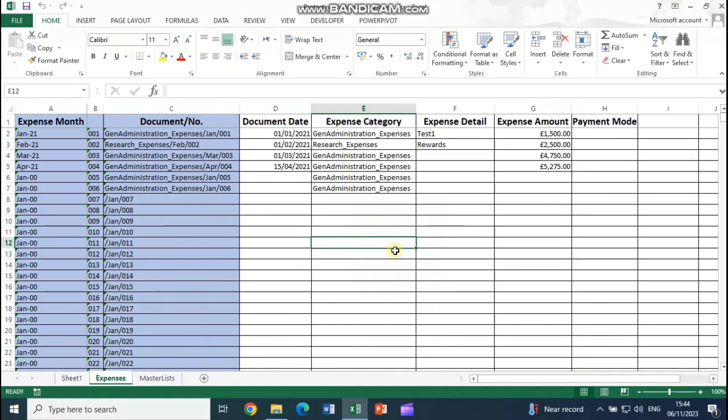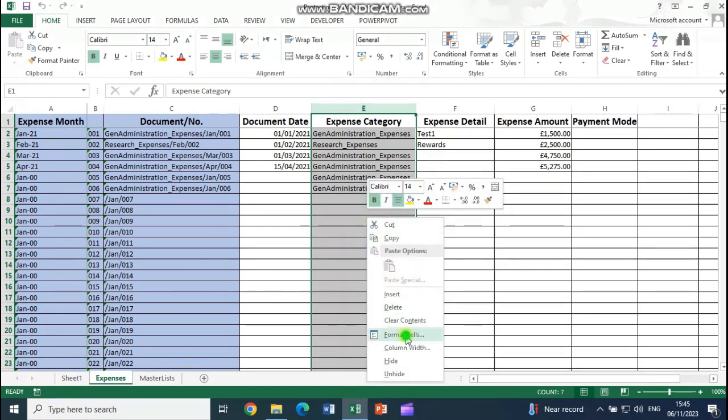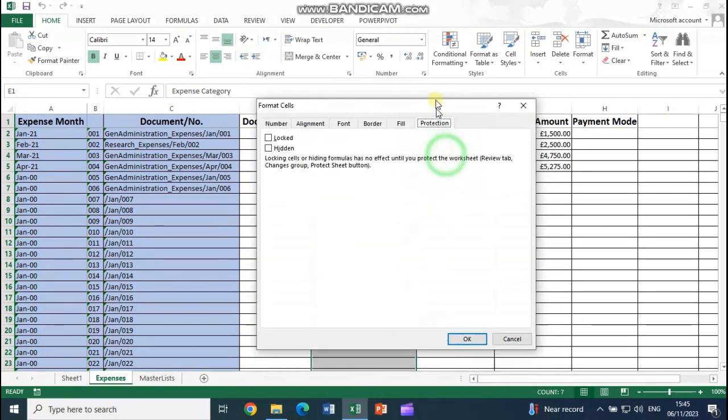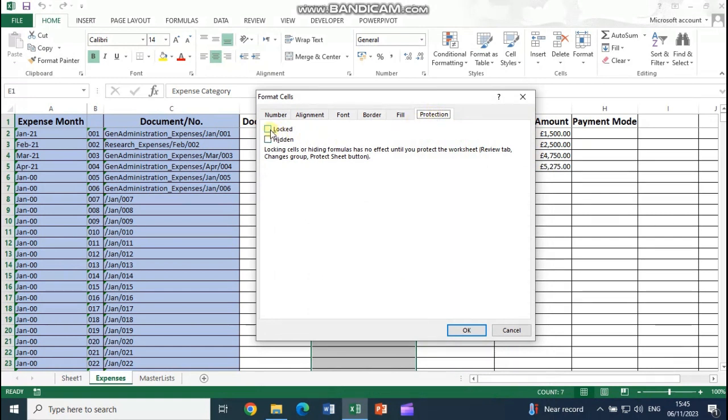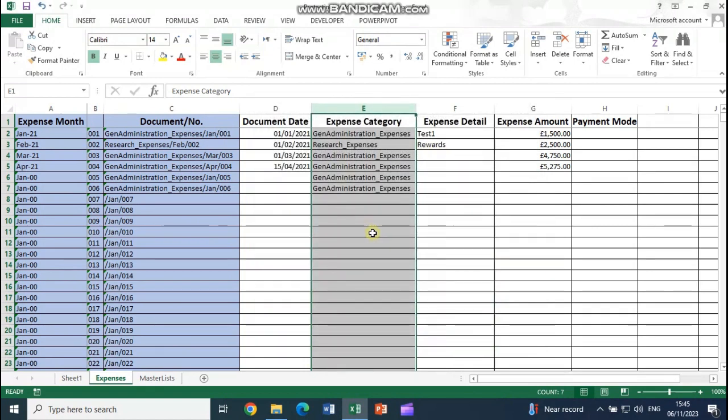By default, when we are protecting our Excel sheet, one thing we have to remember is all the cells in the worksheet are by default unlocked. If I show you that, I will just select one of the columns here, right click on that and go to Format Cells. In Format Cells, we go to the Protection tab, and you see the property is unlocked, that is the Locked checkbox is not selected, and even the Hidden checkbox is not selected, that is it is not hidden also. So let's see how we protect our column.